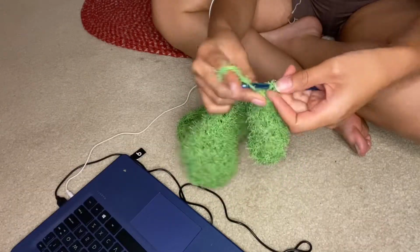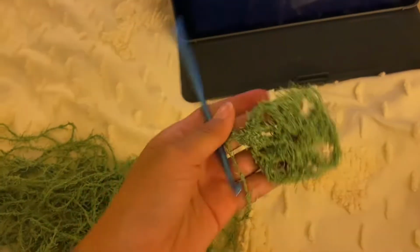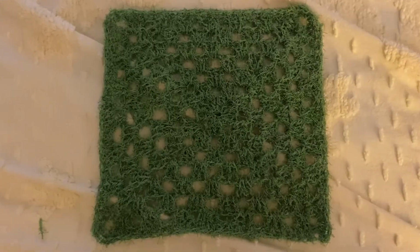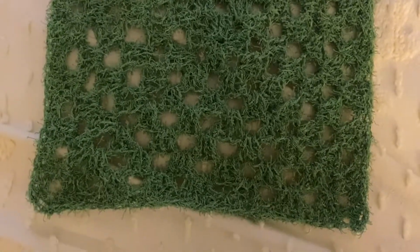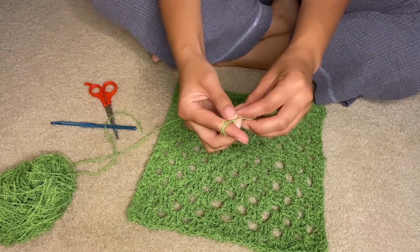Anyways, I was gonna do this one thing, but I didn't like it, so I ended up unraveling it, and I started a fresh one, so that's one that I'm gonna show you guys. This is how it starts off. And then it goes into this bigger square, and then you attach it together, so that's what the tutorial today is. So to begin, you start with the slip knot.